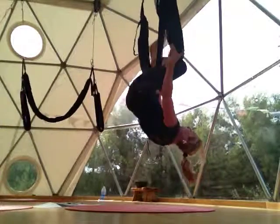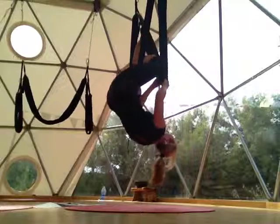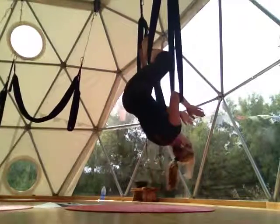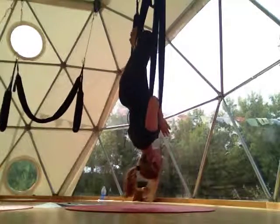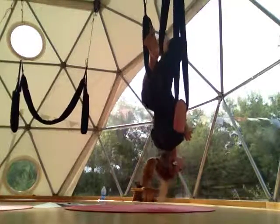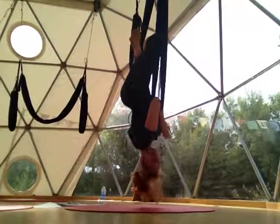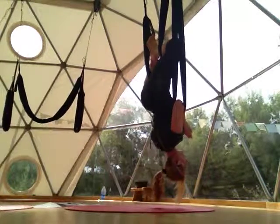All right, cool. So reach up, grab for the leg loops in your hands. Bring them onto your elbow creases, and then hands come to prayer in front of the heart. Feet come together, and then you just have a little clap. Happy Buddha. Yay. One of my favorites.